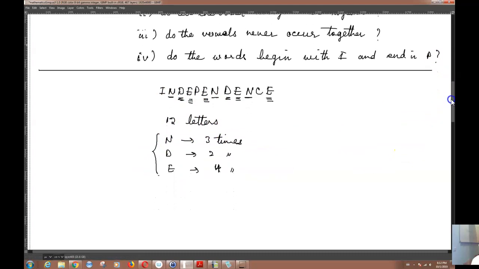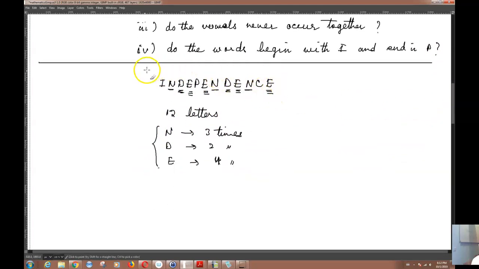So that means that the number of permutations of this word, and you need to understand what I mean exactly when I say permutation. Permutation means all the different ways of arranging the letters of this word to get words of the same number of letters in such a way that you don't get repeating results.